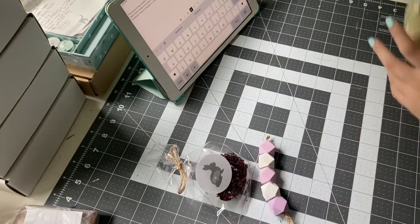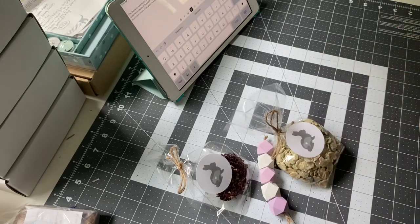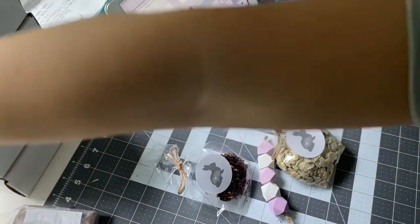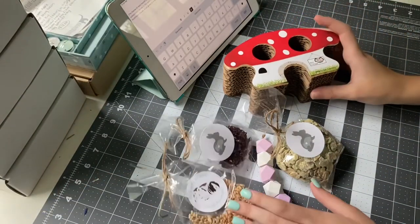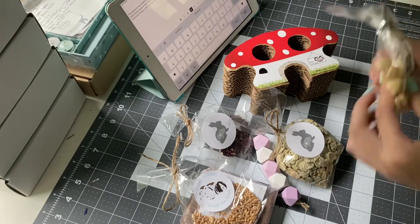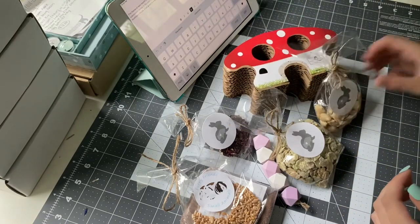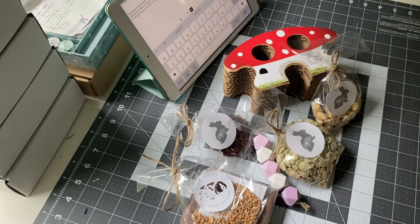So let me keep that out. About half of this, and a small bag of mixed berry hamster treats, which I don't think I had pre-packaged. No, I don't. A small bag comes with 60. So in that whole thing, this is what you get. You get all this stuff plus a 60 count bag, which is this much, of hamster treats, but it would be mixed berry instead of original. So all this, and that is $18.99.